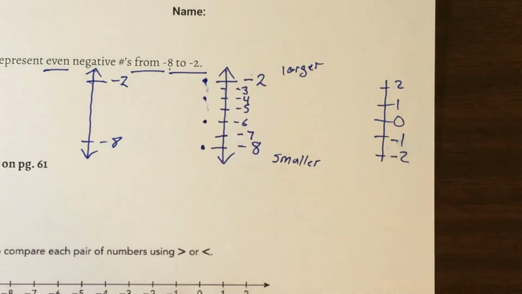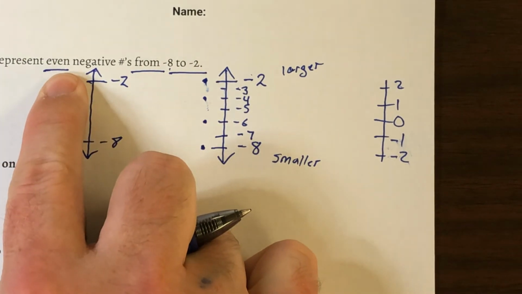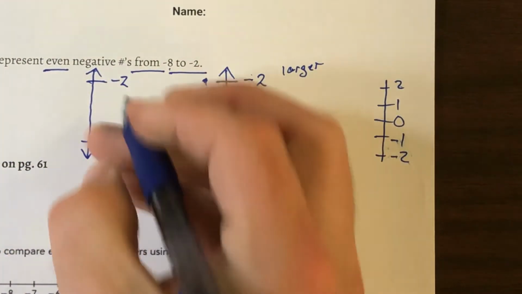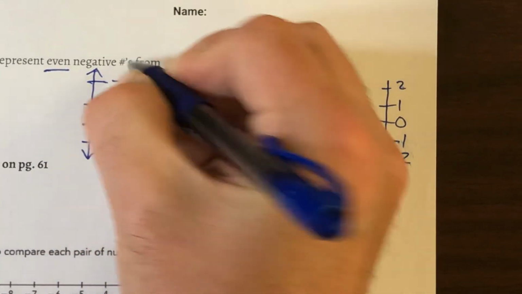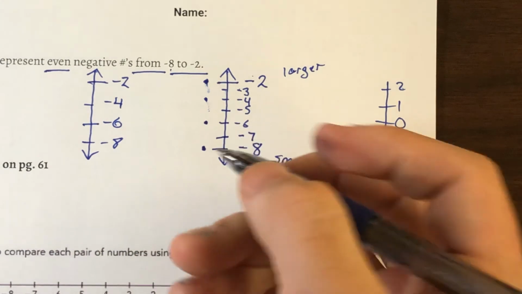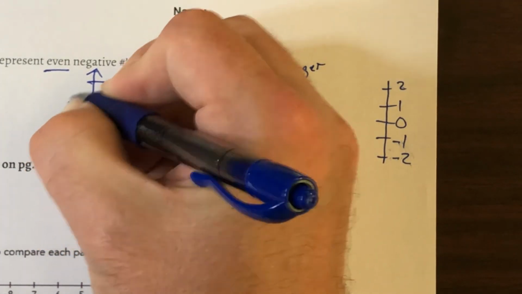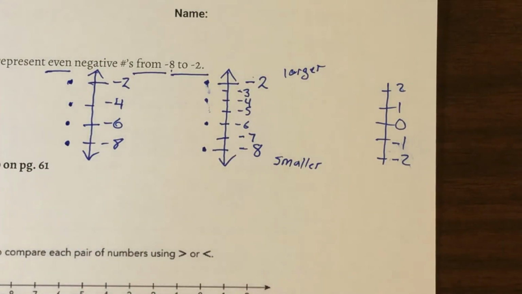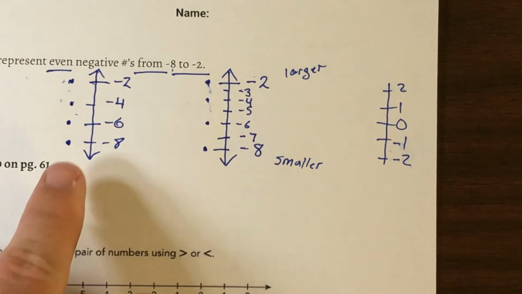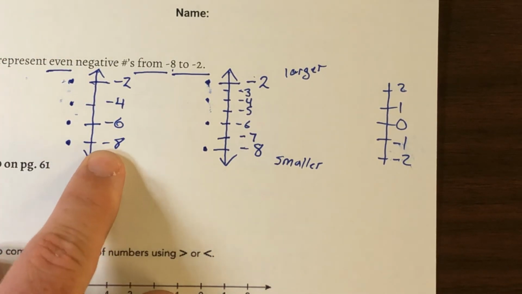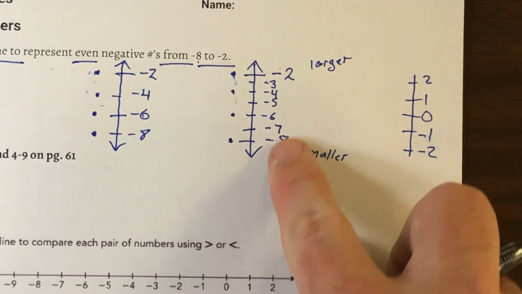So this is one possible answer. Now, this is for the person that just wants to be finished. They're like, okay, I only have to do evens from negative 8 to negative 2. So, shortcut, negative 6, negative 4, negative 2, done. And we put the dots. So I want the evens from negative 8 all the way to negative 2. So these are the four most important numbers. The question wants to know, do you know which numbers are even from negative 8 to negative 2? It would be these four specific ones.